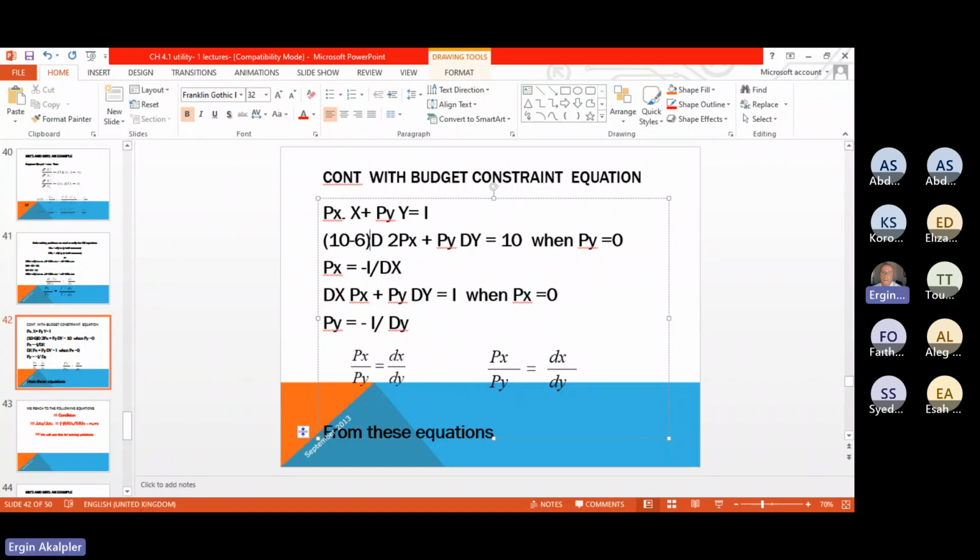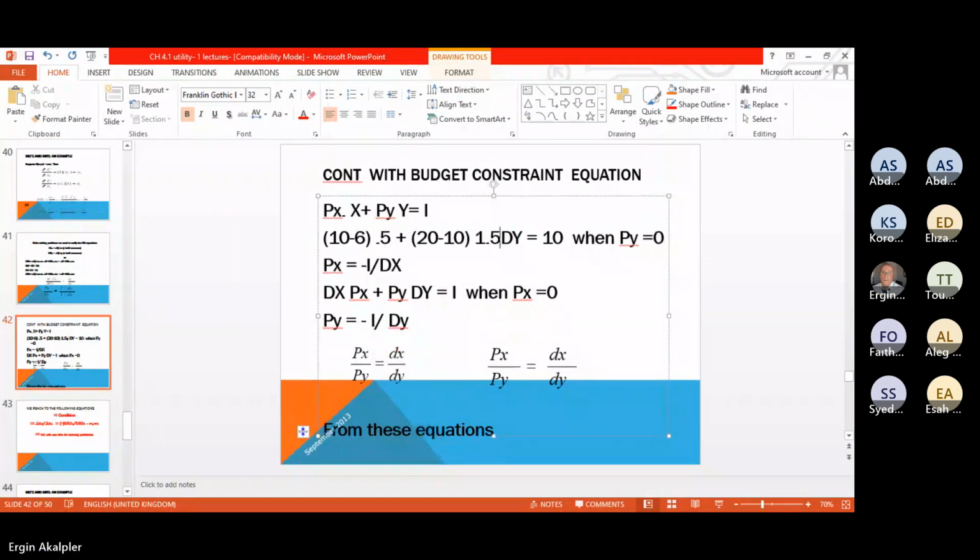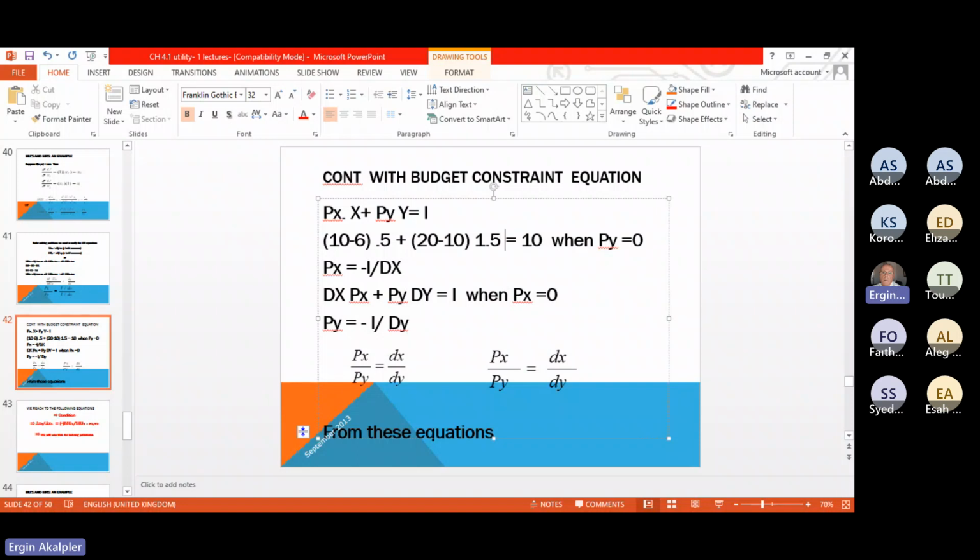And if it is, let's say, $0.5 for X, and this is, let's say, 20 minus 10. This is then the Y product. And you have, let's say, $1.5 for each. You calculate this, and if it is less than or more than, then you may write this is, then you have more budget to consume, or you have something like this. You understand how you are going to do this? Anyway, is it clear? Yes, it's clear now. Okay.